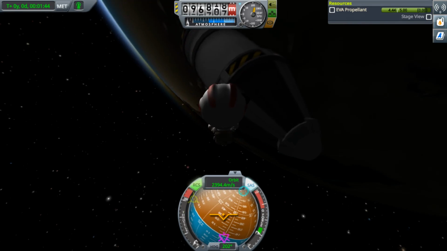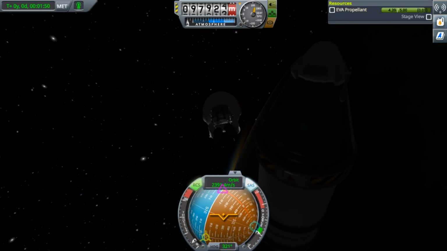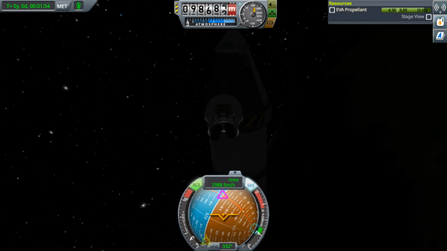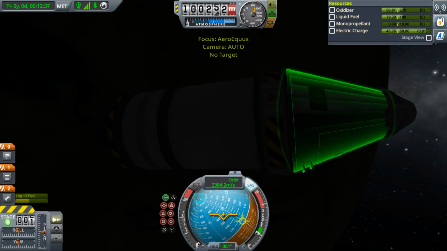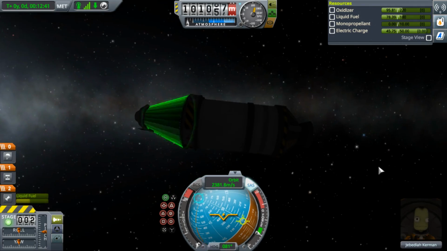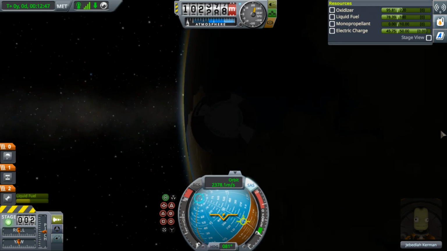Hello? You wanna climb back in there, pal? Where's the door? Kind of dark. I should have brought lights. So there it is. Whoa, oh no, oh no. So there we go. And then B to board. That's that. So you can do some cool stuff with that, but I'm worried my ineptitude is gonna kill Jebediah Kerman.